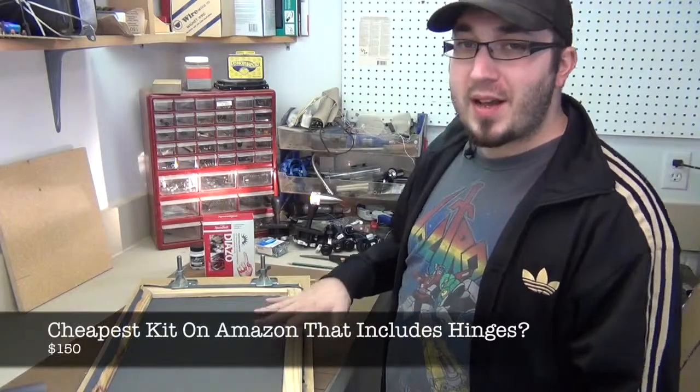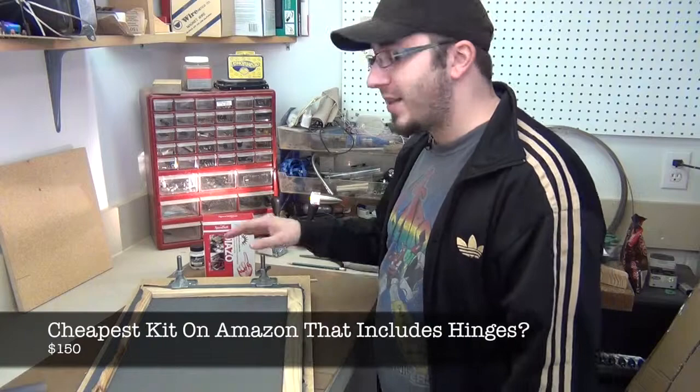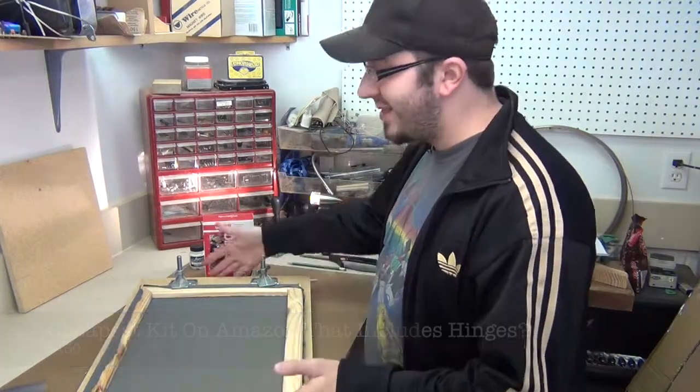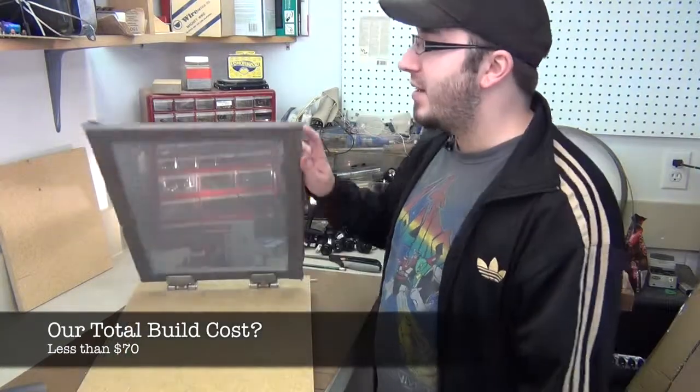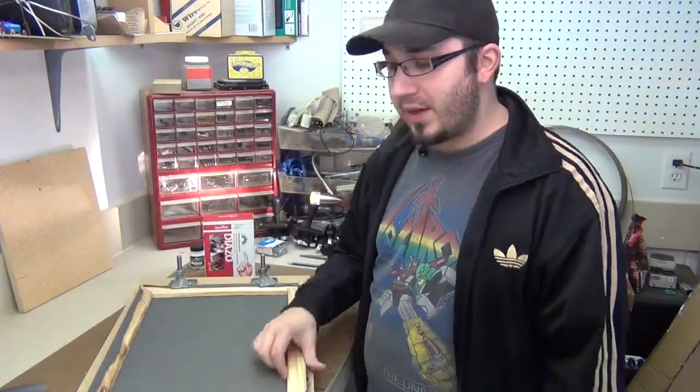Okay, so as you can see, we've got the whole rig kind of built out. We've got the hinge clamps attached to our base. Our base has a little bit of a lip on the back here, so it gives me a little bit of a tilt. And then I have the frame made with the screen in it.